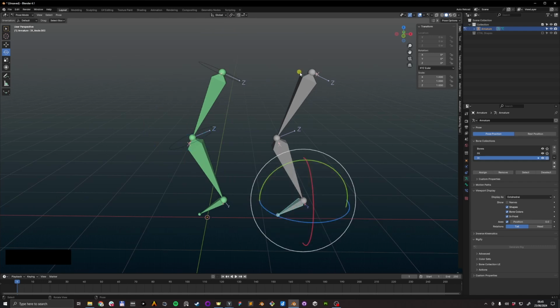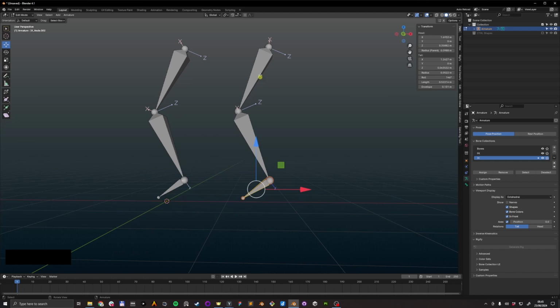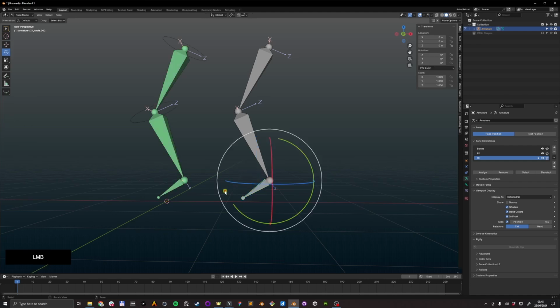So now I want to set up this IK leg over here, and the IK works a little bit differently from what it does in Maya. Again, that's kind of the reason that I'm recording this. I just want to highlight the differences in how stuff works relative to Maya. So first off, I want to make this into a leg, and first off, you need to unparent this actually. So just hit Alt-P and clear parent. So now this is not connected anymore.